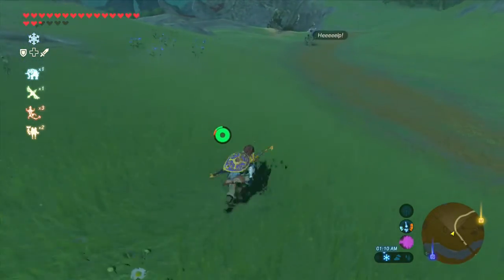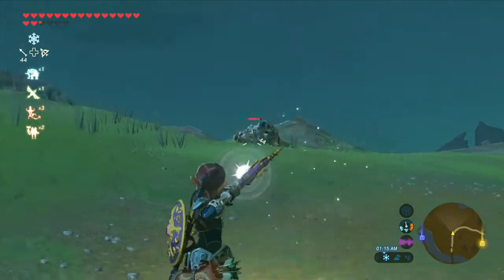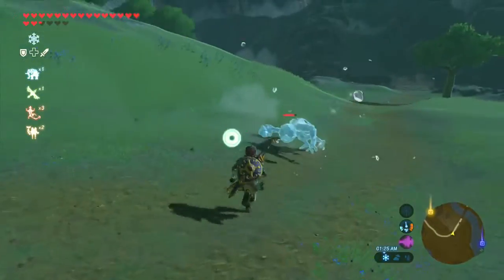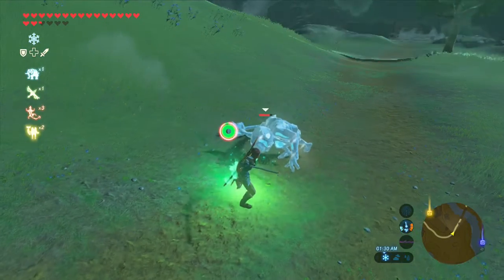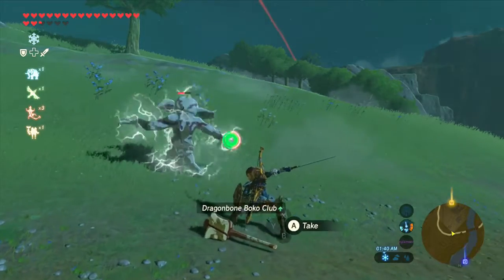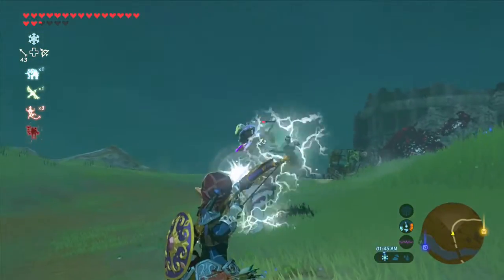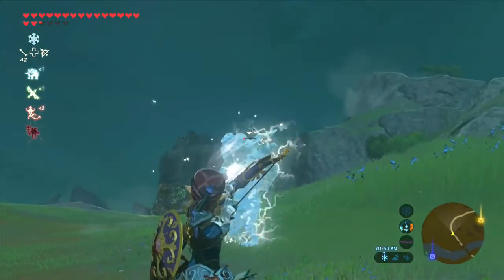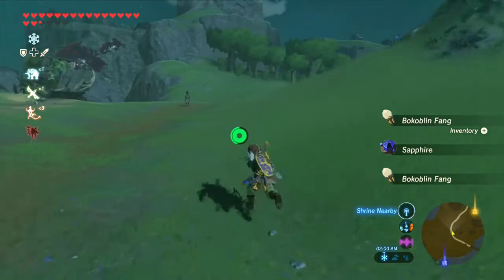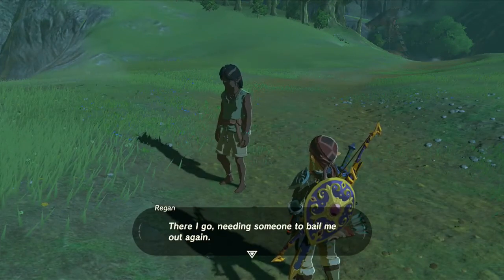Oh, and someone is being attacked by... Oh, shoot, a white moblin? Been a while since we've seen one of you. Oh, where are you off to? Where are you off to? Electrified and frozen. Okay. Yeah, it is really weird to see white moblins about. We barely encountered them since the last time we saw them. There I go, needing someone to bail me out again.